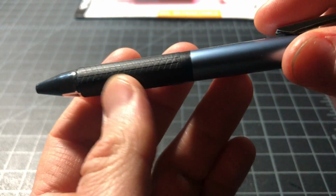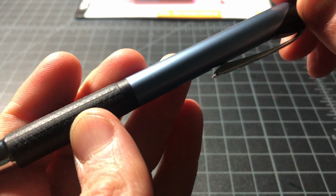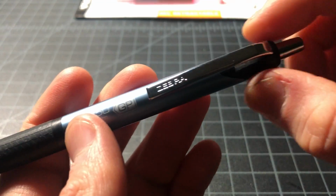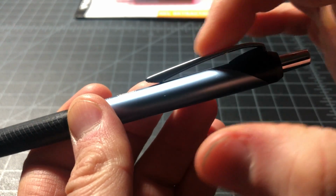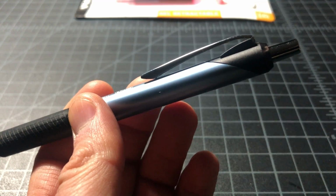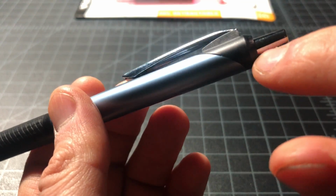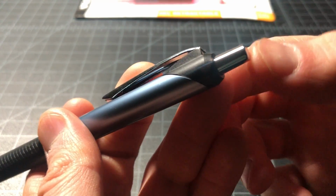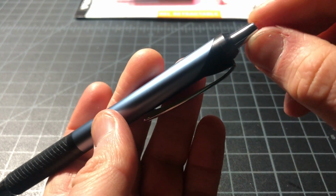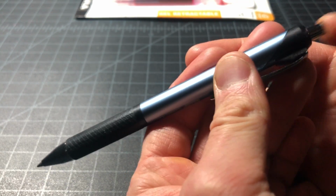Metal front cone piece. Metal body. To me, it looks like it's aluminum, kind of anodized aluminum, even though this pen is part of the Steel series. It's really hard to confirm what metal it is. And then a steel clip, kind of swoopy looking design, bigger than it needs to be, which is good if you're putting it on pants or something a little bit wider like a bag that has a little bit of an edge to it. Kind of an integrated piece of plastic here, and then a plastic button. At least I don't think, actually, you know what, it is a metal button. It looks like it's coated plastic, but I'm pretty sure it's metal. Nice click too. Very tight feeling.